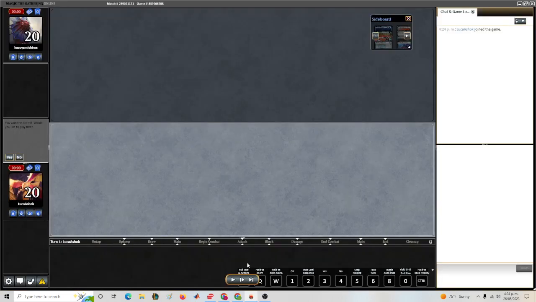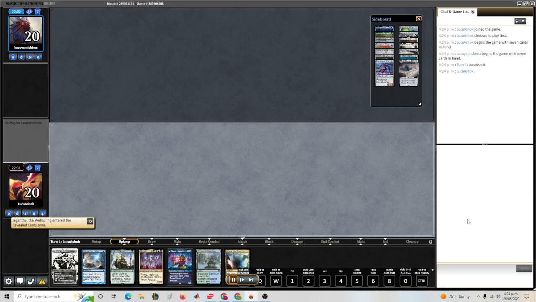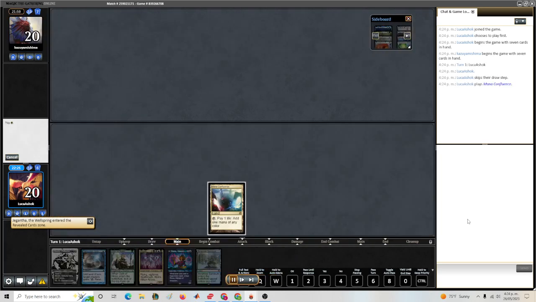Let's look at game 2. I'm on the play this time. Sand seems good. Can play turn 1 Skrelv, turn 2 Rona.